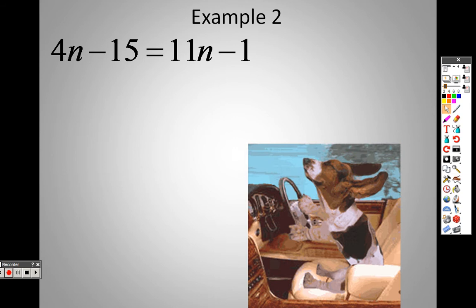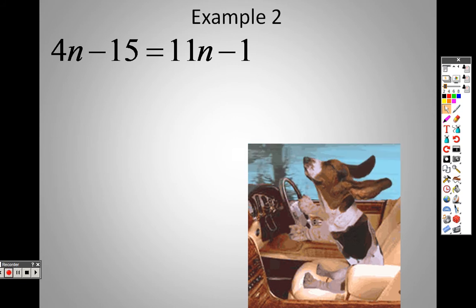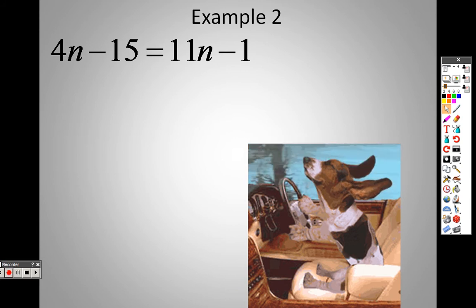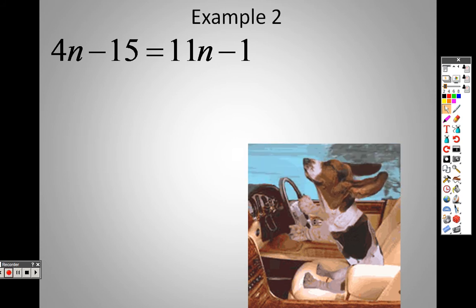This doesn't count. Example 2, variables on both sides. You're in Jazzsville now. Now, there are many ways to do this. Some teachers try to sit there and say to you, this is the only way you can do this problem. And the reason they do that, it's not that I'm cutting on them, it's just they're trying to make it easier for you. Because at a younger age, trying to understand this stuff, it can be very challenging. I'm telling you right now, because hopefully if you're in Algebra 2, you should be a little more advanced and you should understand what I'm getting at.